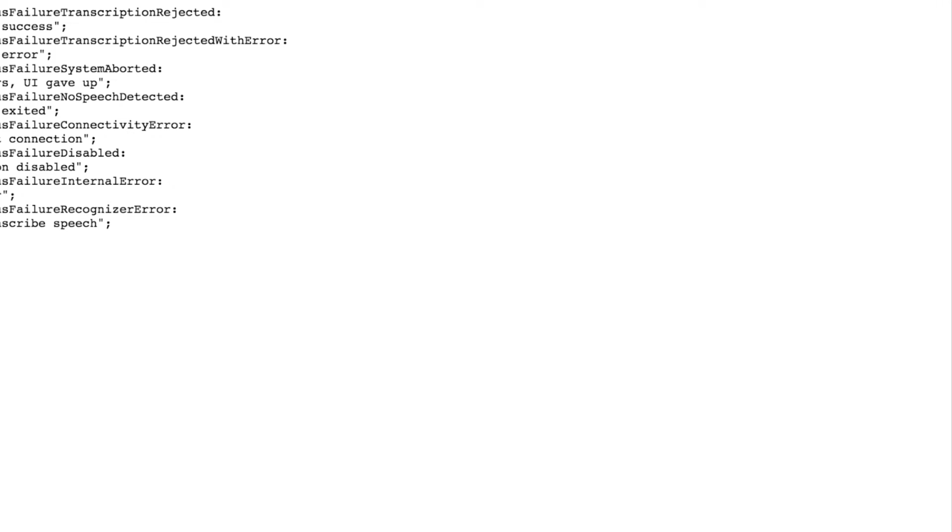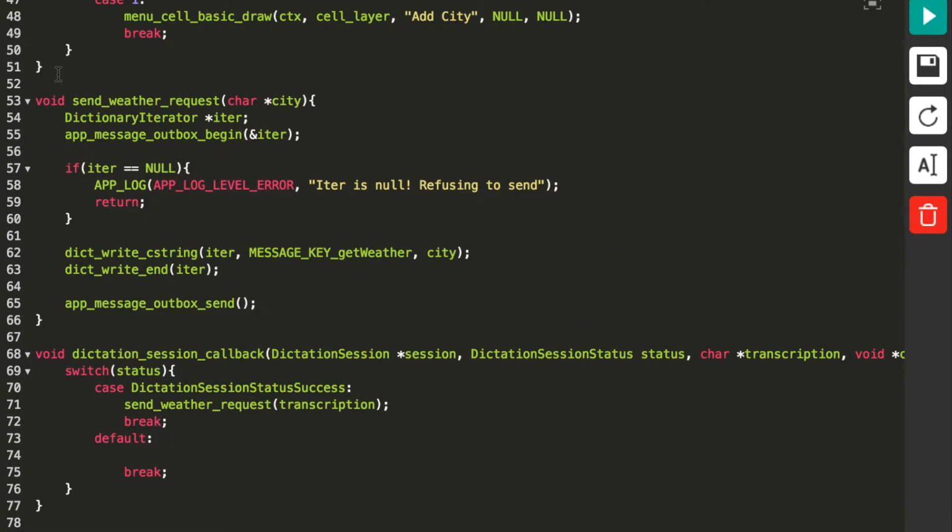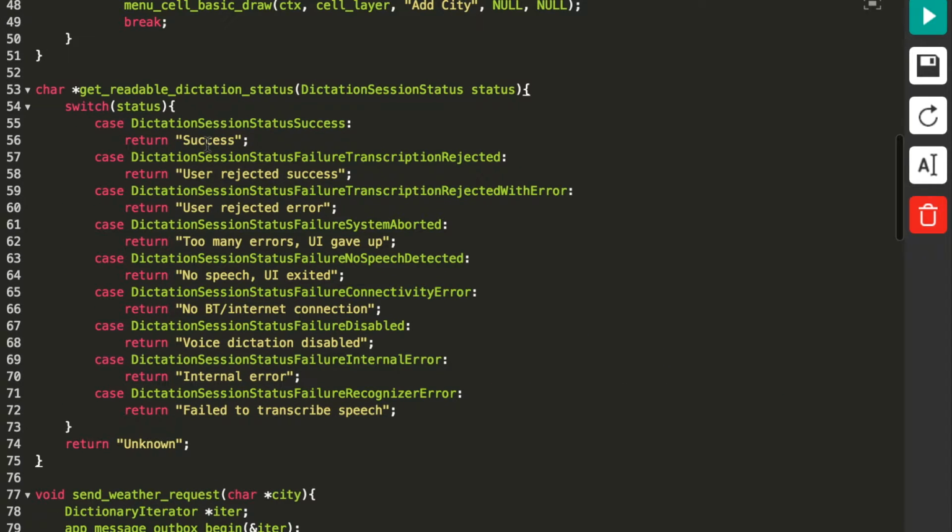So I created a nice little convenience function. There's a paste bin in the description, so pop over there, grab the paste bin, copy paste it, and put it above send weather request. Okay, this function is called get readable dictation status. You pass in a dictation session status for the only parameter, and what you get back is a small description of what happened if there was an error, or also a success, just because I want to cover that case.